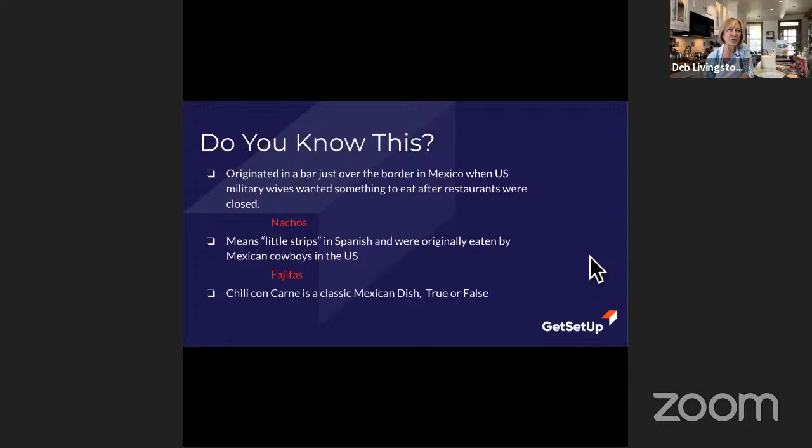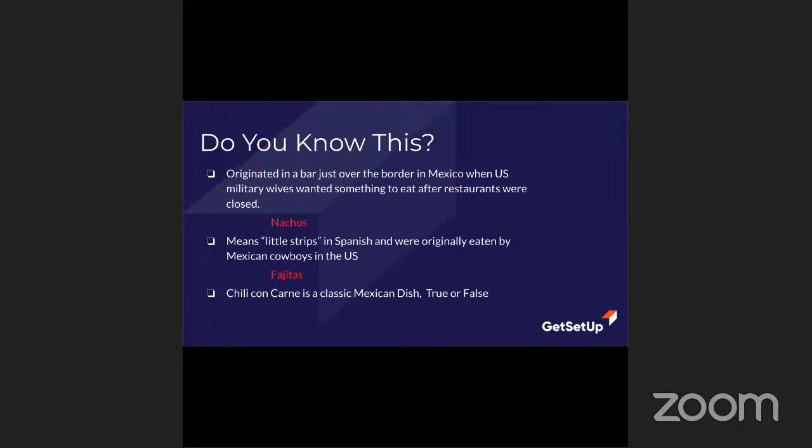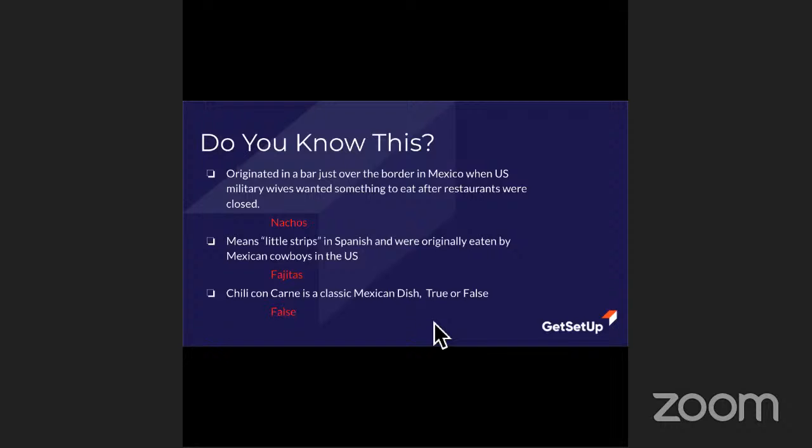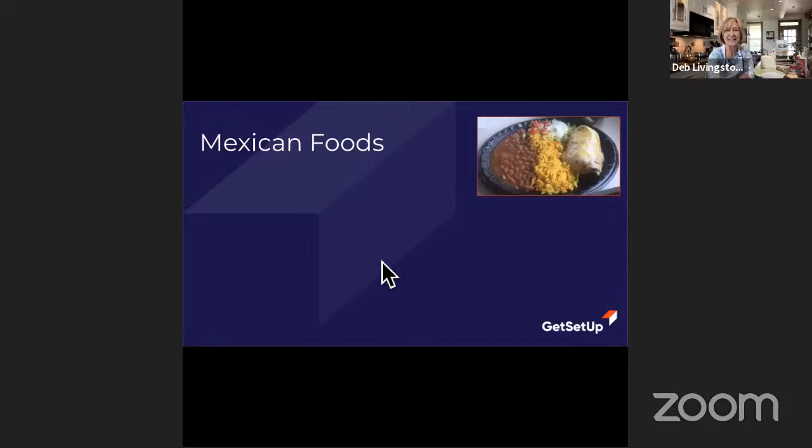True or false, chili con carne is a classic Mexican dish. False. Where does chili con carne come from? Probably Texas. Okay, what are tacos de pescado? And they originated in Baja, Mexico.